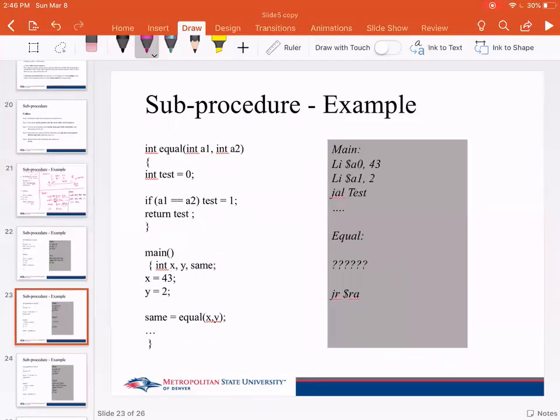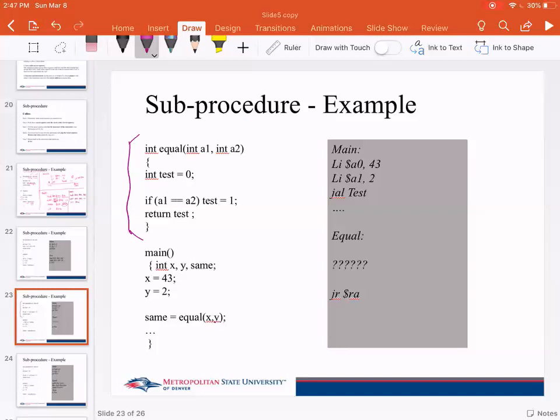And then let's look at another example. This might be something similar to your lab. Suppose you would like to perform a subroutine, a subprocedure function call. In the subroutine, the requirement is not really simple. It does have certain logic condition checks inside of the subroutine. So how can we finish this kind of function call?